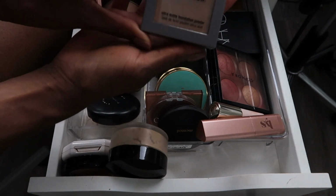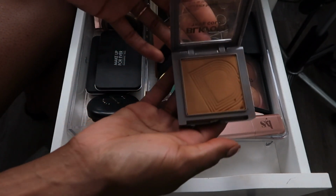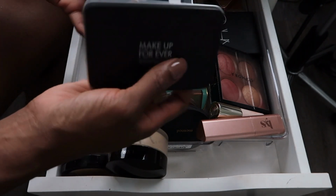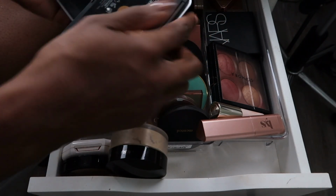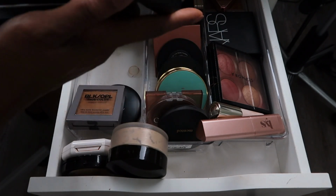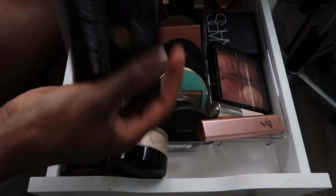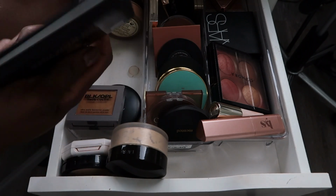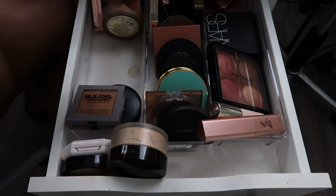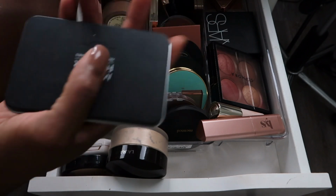This right here, holy smoke. So this is the newest powder foundation I have in my collection. Black Opal, Sweet Baby Jesus. Bomb, we keep that. I do not need 2 shades of this. So I have a Y35, and this is more so my summer shade. And then I have Y505. I wore this the other day. I think I'm just gonna go ahead and do away with this one. I don't need both of them. Like, if I still have this over the summertime, then I can just throw some bronzer on. But keep in mind that powder foundations are gonna last you way longer than a liquid foundation.